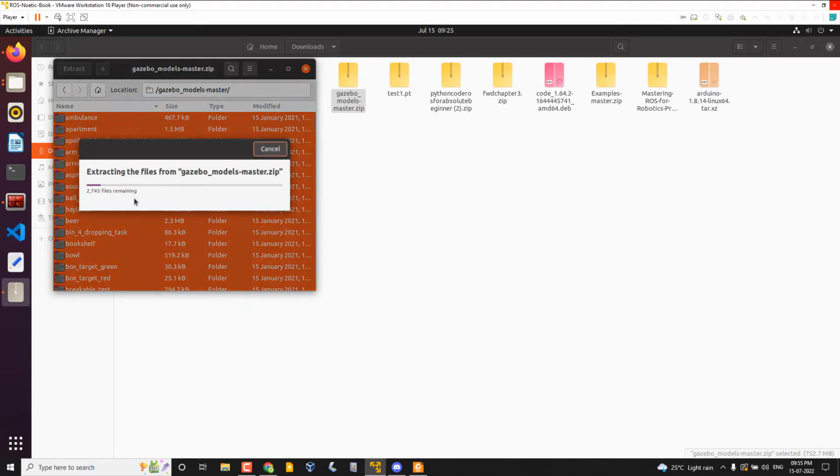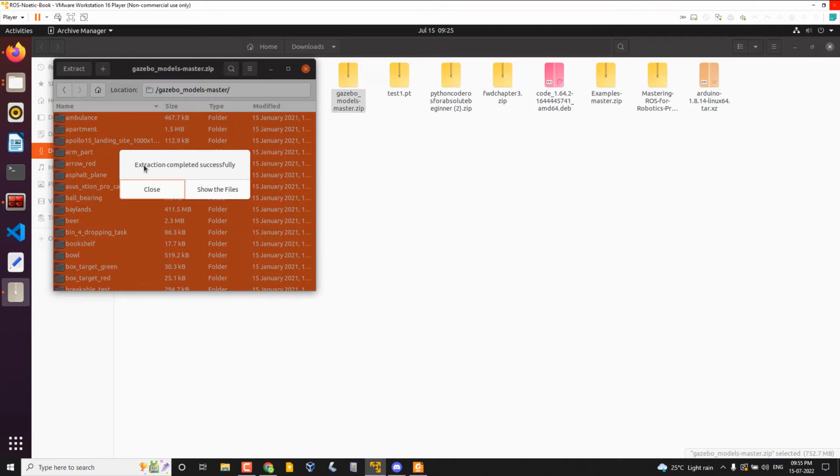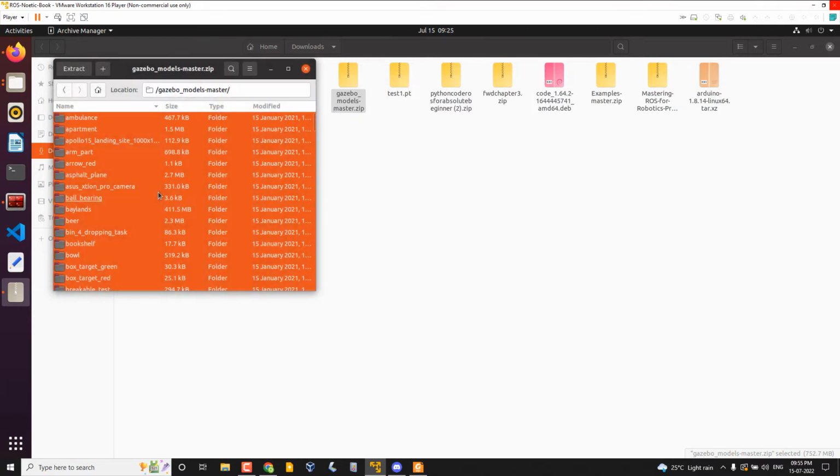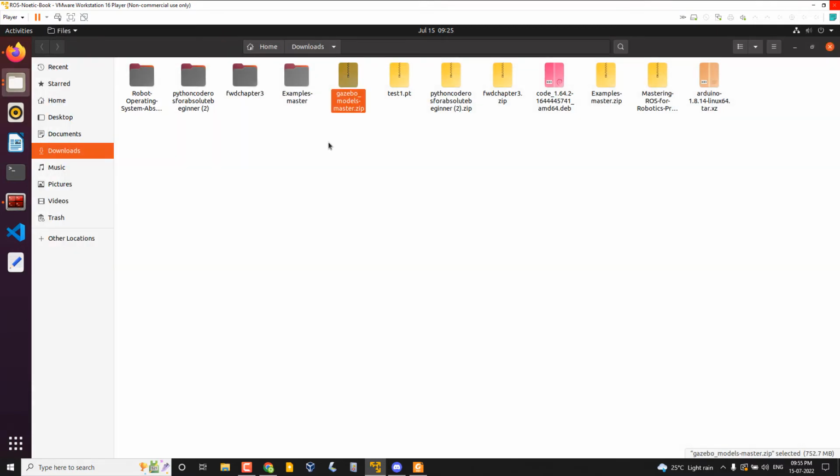Now we are extracting all the available Gazebo models into your local system. Otherwise, if you try to load a world file or a model, Gazebo will try to load these models from the internet.